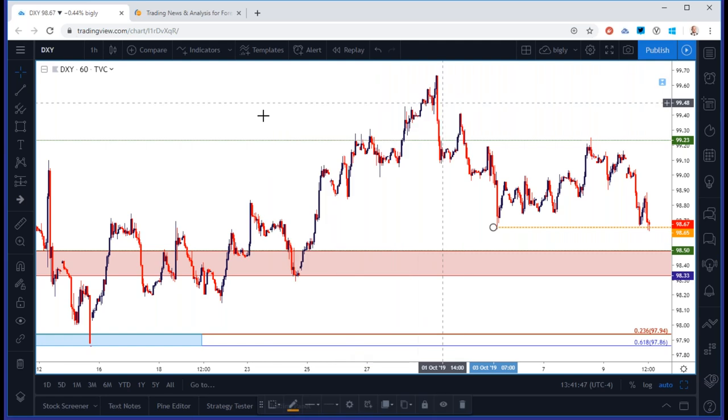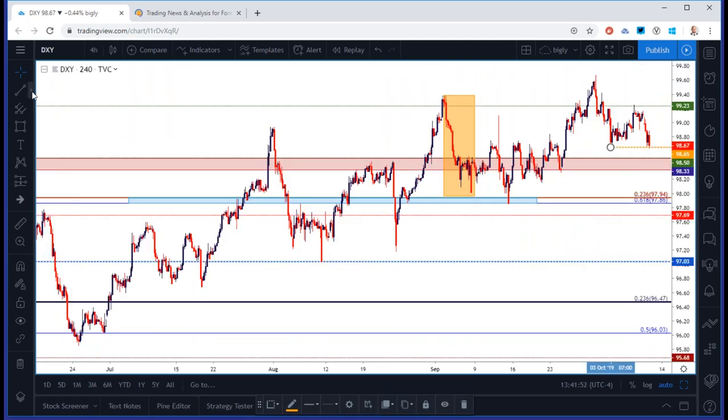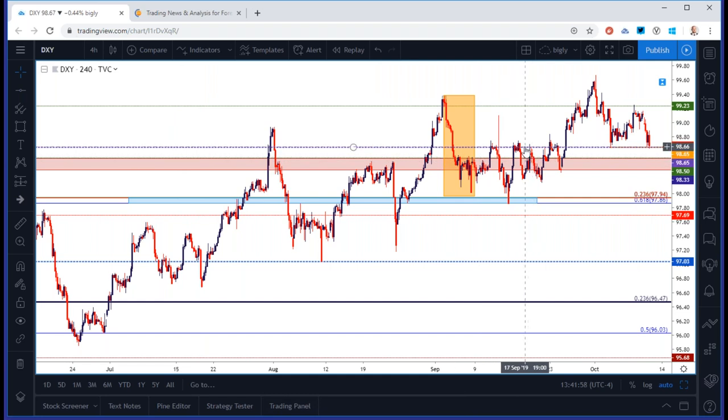Okay, I cannot extend that line, but I can draw a new one. Give me a quick second. I can draw a new one just right smack 98.65. You can see where it was a prior area of resistance, now catching some new support. I mean, it's enough for me to base some bullish strategies off of, right? Which is why I think that Aussie dollar setup looks pretty attractive.